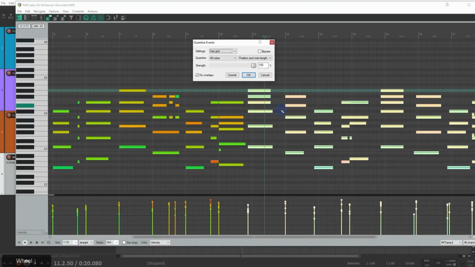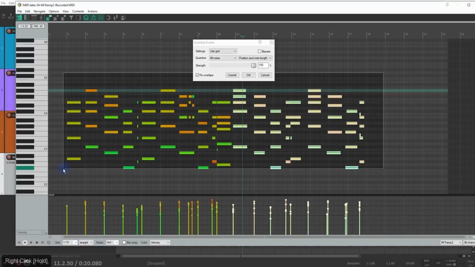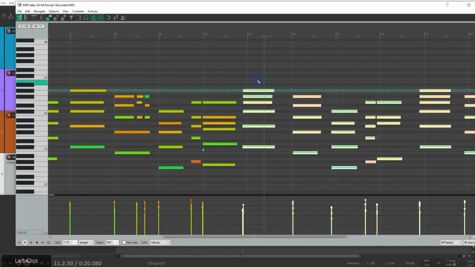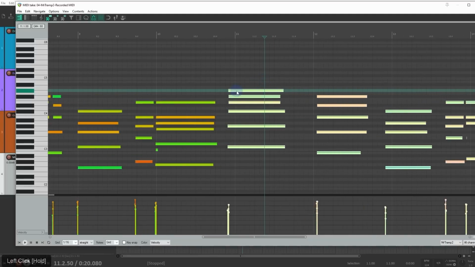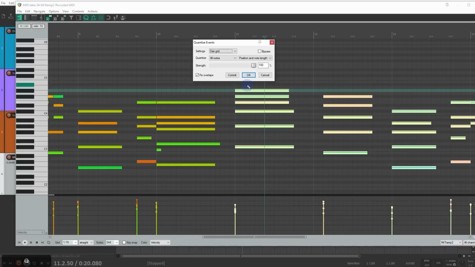So sometimes what I will do is look at the thing that I have played and then do some really quick manual adjustments. Sometimes I will select all the notes and just shift some over so that they're closer to being in the neighborhood of where they need to be and then quantize. So for example, what I would do here is pull all these notes over to the right to get them a little bit closer and then quantize everything.